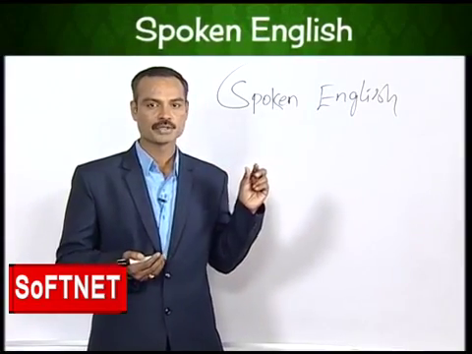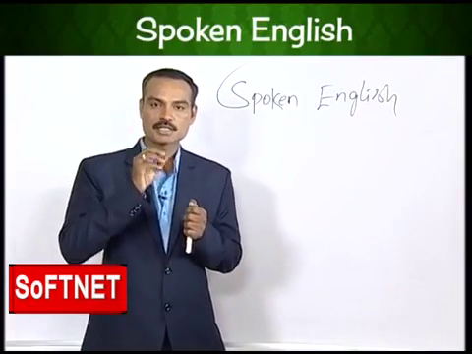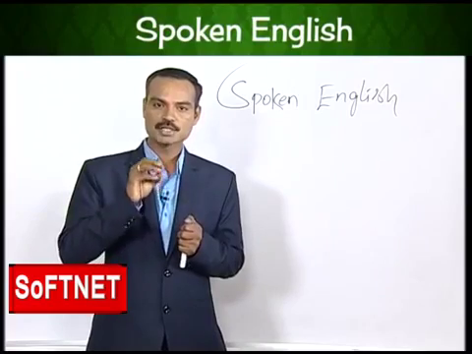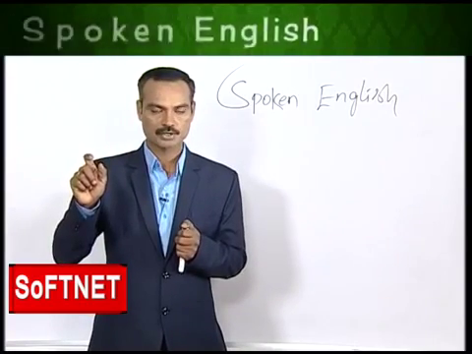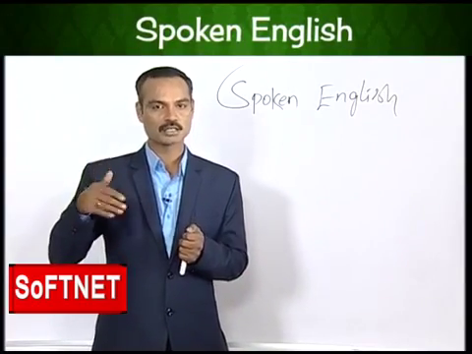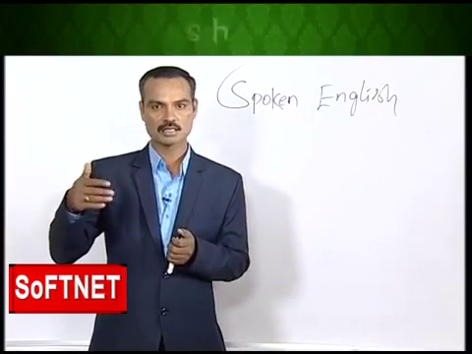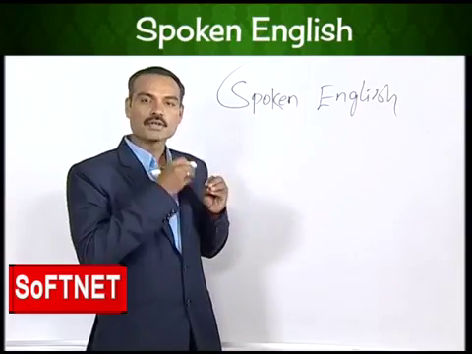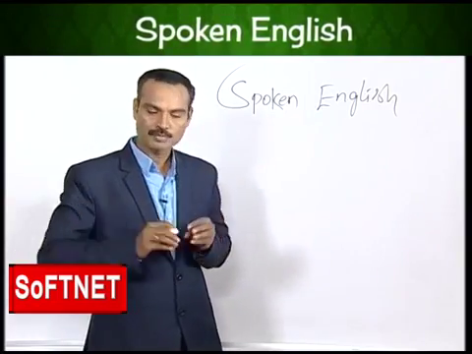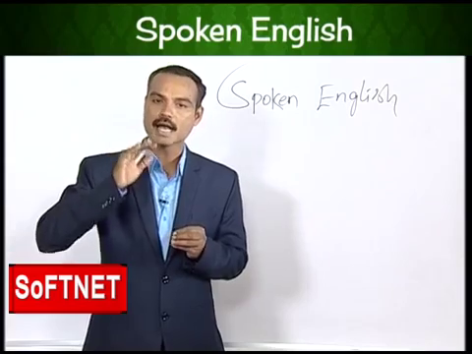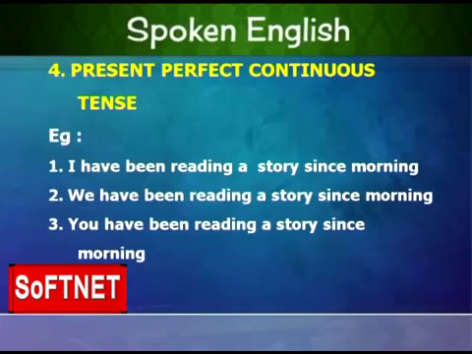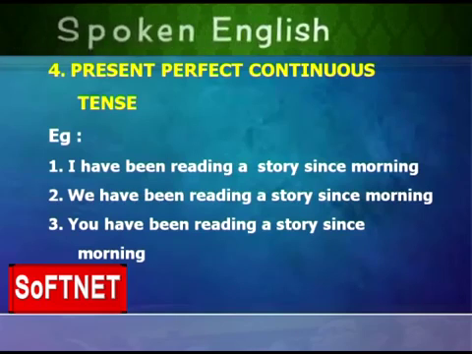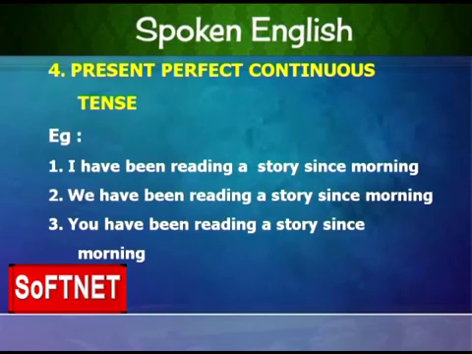That is the frame. See friends, when you take subjects like I, we, you, they and any plural, have been should be taken. When you take subjects like he, she and any singular, any name, for example doctor, teacher, actor, professor, lawyer, conductor, collector, like that, has been. Okay. After I, we, you, they, you should take have been. After he, she, you should take has been. Okay. See, I have been reading a story since morning. Here is one example.